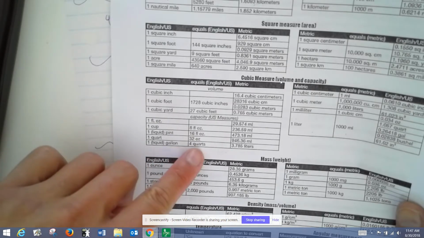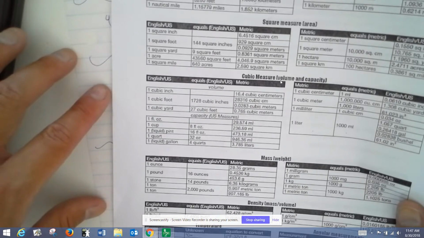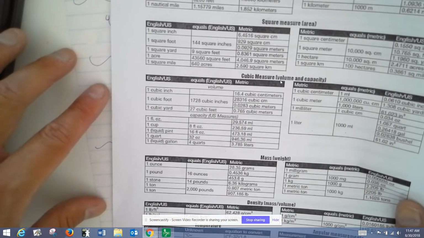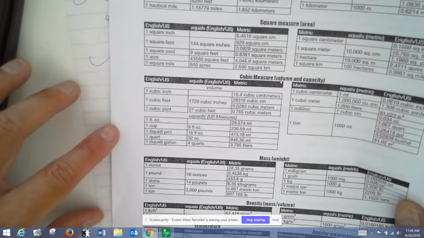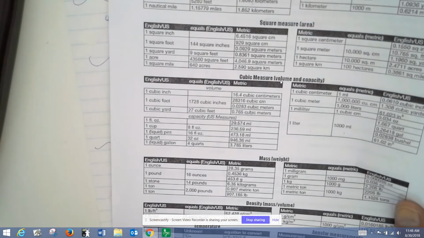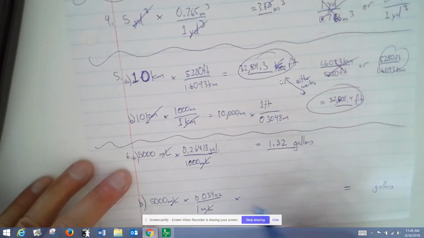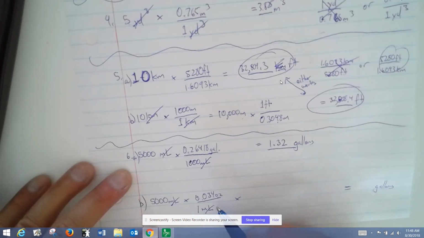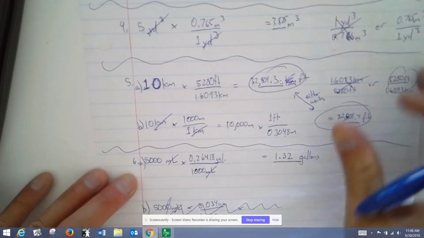1 gallon is... Nope. Did I just shoot myself in the foot, guys? This is not good, is it? I am so sorry. Let me see. Maybe this is not the way I want to go. That's fluid ounces, but that's not a gallon. That's not what I want. Okay. All right, so maybe this is not a good way to go about this. How about... I see another way. So not with the information you're given.